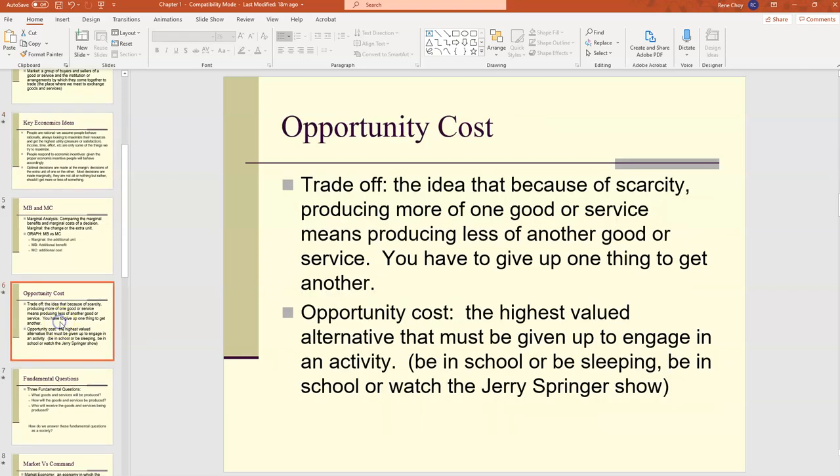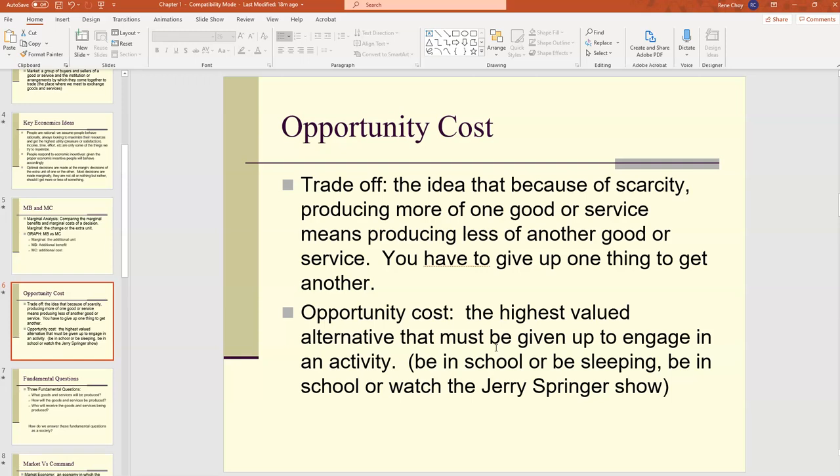All right. Now let's add a really important cost to any economic transaction, something we call opportunity cost. Opportunity cost is basically the idea that every time you do something, there is a trade-off. The trade-off is the cost of pretty much everything. So if you decide to, say, go swim for an hour, then the cost of swimming for an hour is all the other things that you could have been doing instead of swimming.